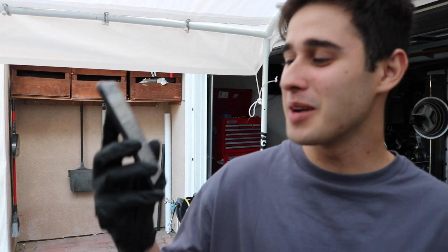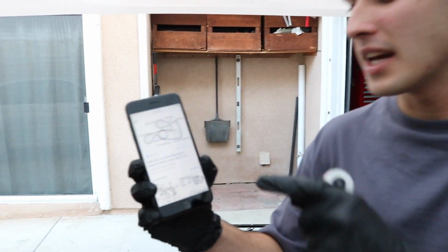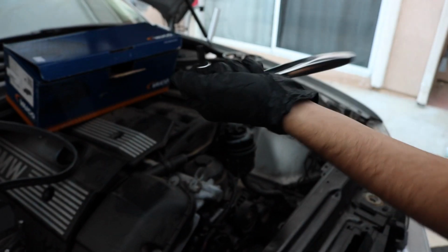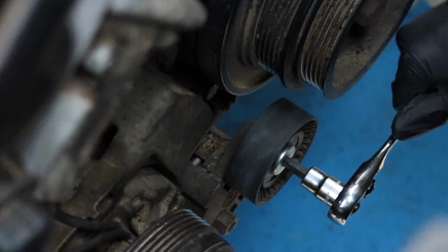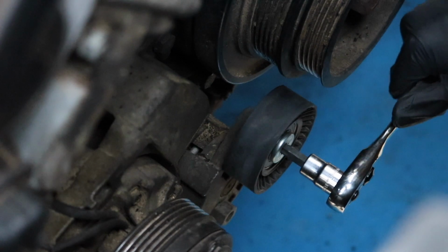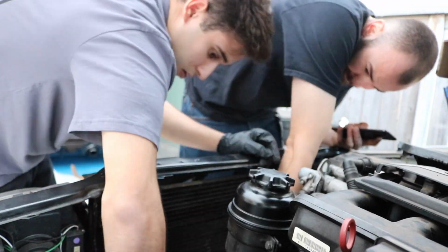Make sure to look up the right diagram for your car. This is for the E46. There's 2 belts and there's a tensioner. So you actually have to use a Torx screw. I don't even know what these are called, but they're called Torx. And then you're supposed to take off a little cap in here. You should be able to adjust it just by pushing it down, so it makes it really easy for us to change out the belts.